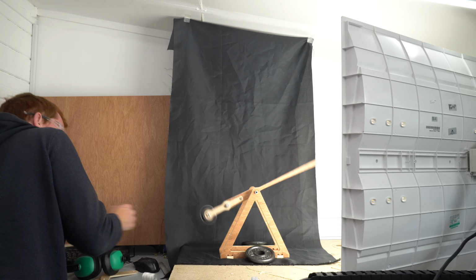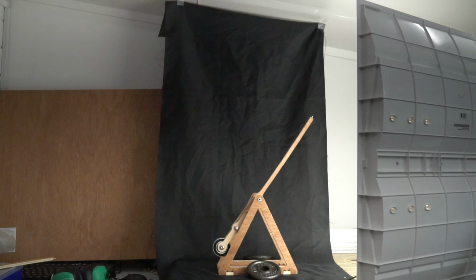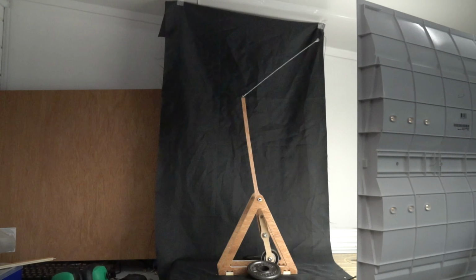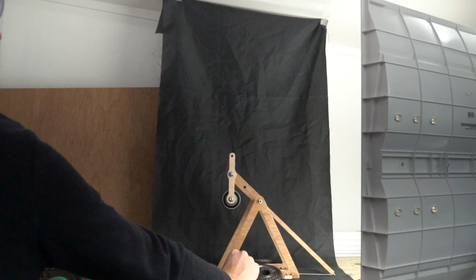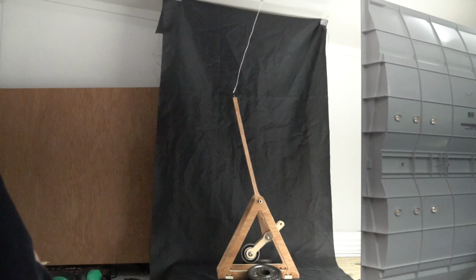Well, it doesn't. After analysing the slow motion footage, the release velocity of the projectile was 9.05 metres per second, which is 14% slower than a conventional trebuchet. So let's take another look at the conventional trebuchet. When released, the counterweight falls vertically and almost comes to a complete stop before being pulled horizontally by the arm.